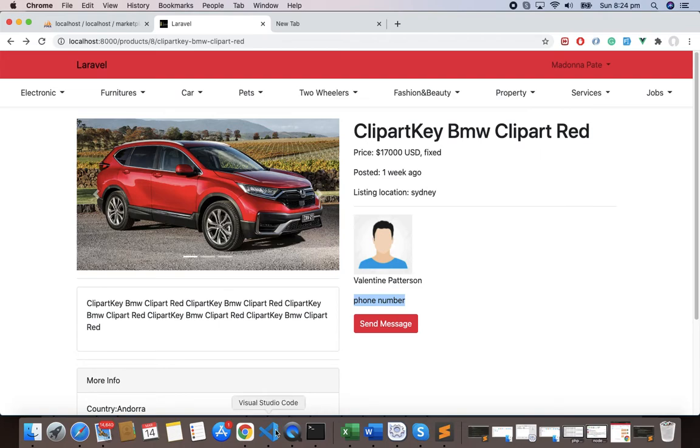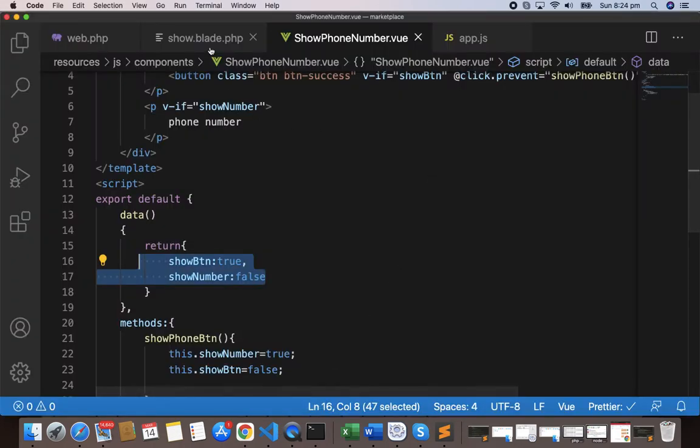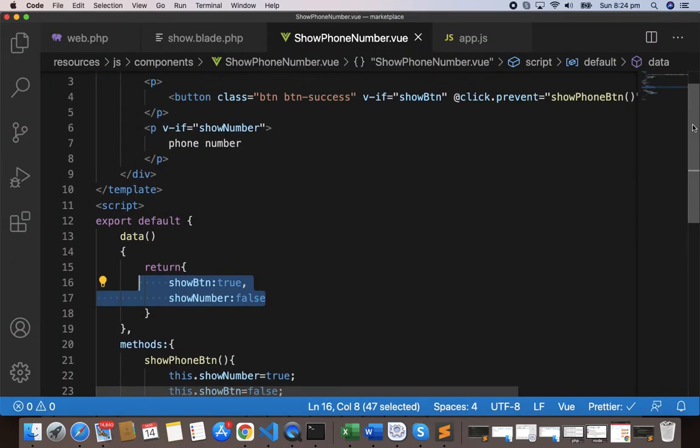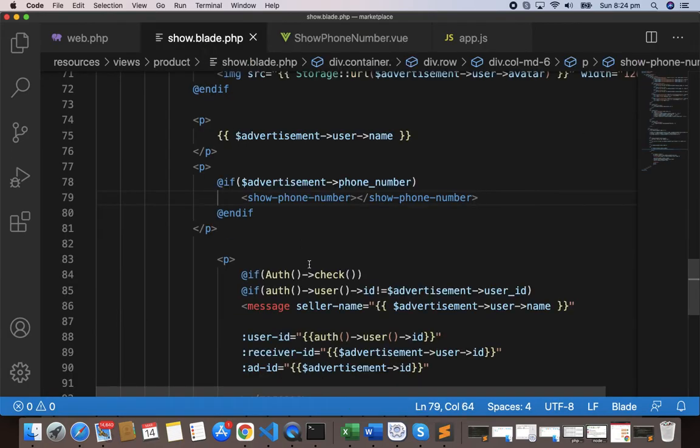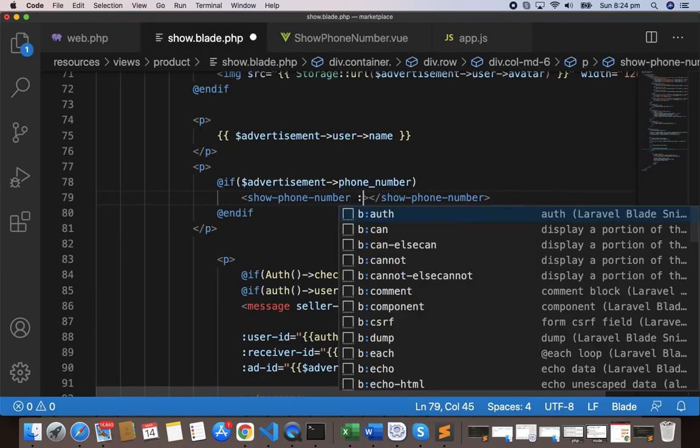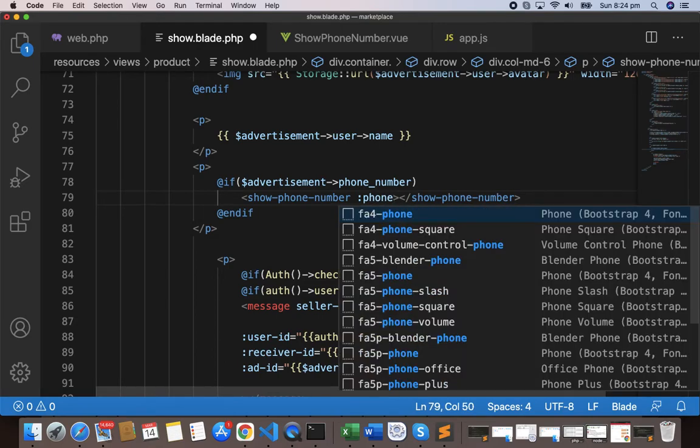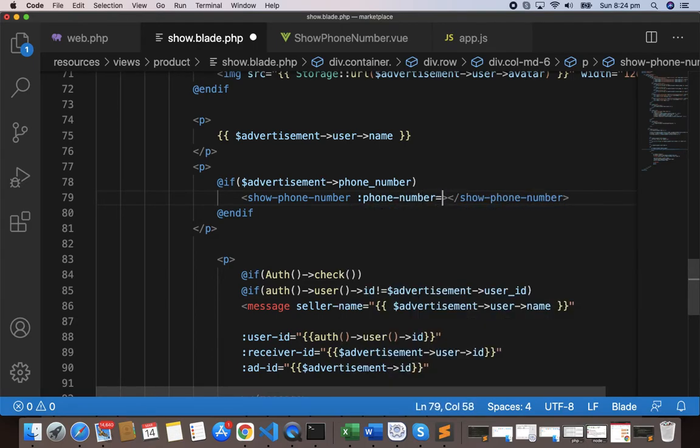Now we'll get this phone number as a prop. We have already learned about props, so let's go here and pass the phone number as a prop. Here I'll write :phone-number equals advertisement.phone_number. Paste over here and save this.